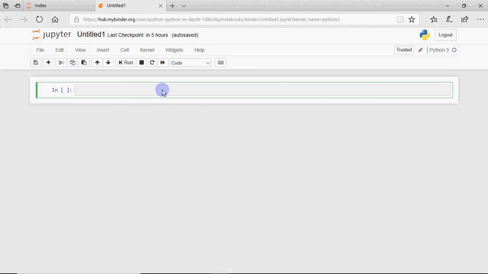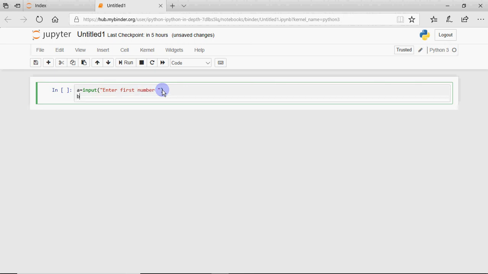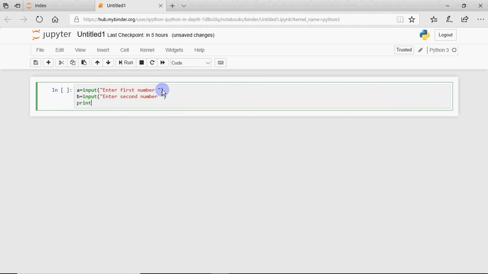Okay, now let's execute the same code which we just discussed. I want to input a value in A. So I write input, enter first number, and then you want to input a value in B. So input, enter second number. Then I want to print the values. So I print here that before swap, A is A, and B is B.